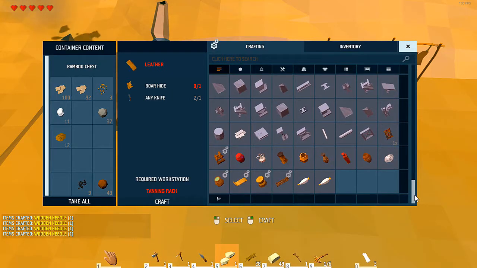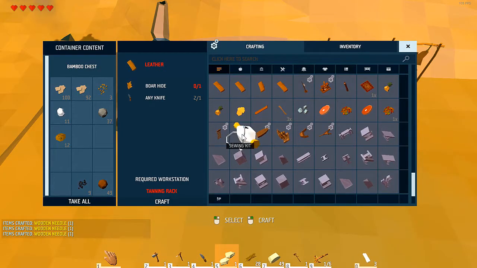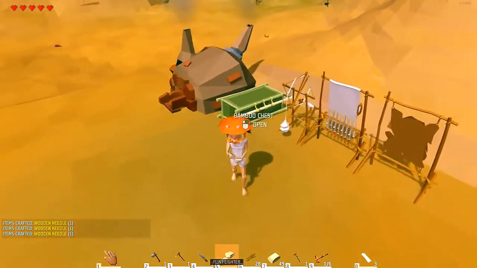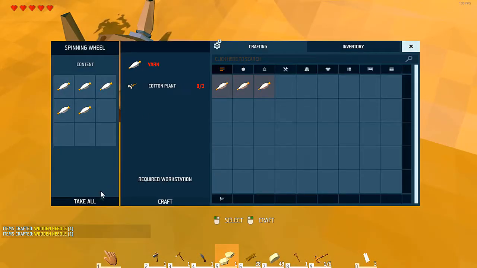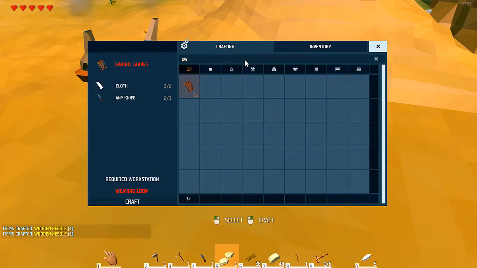Let's have a look. See. There we go. Sewing kit. So any yarn and a needle. Okay. I probably shouldn't have used up all of those, so let's pick up the ones that I've got. There we go.